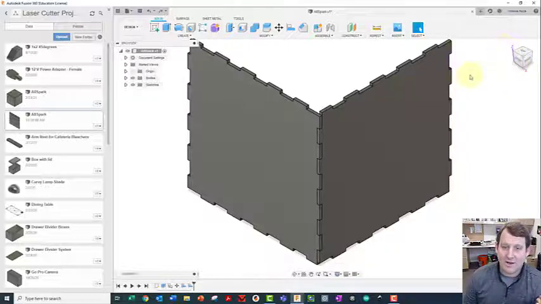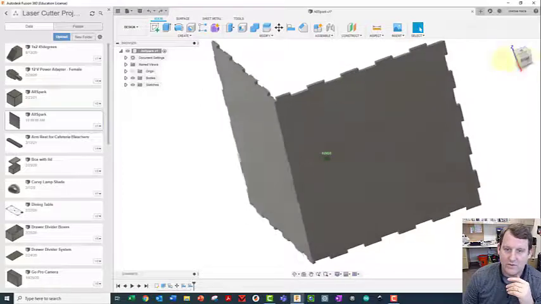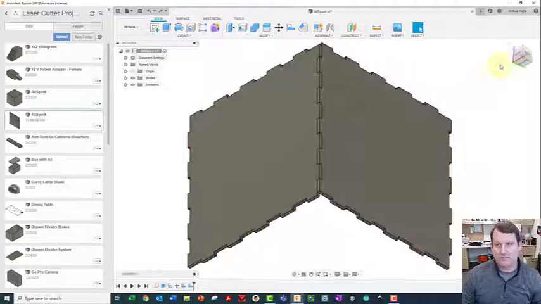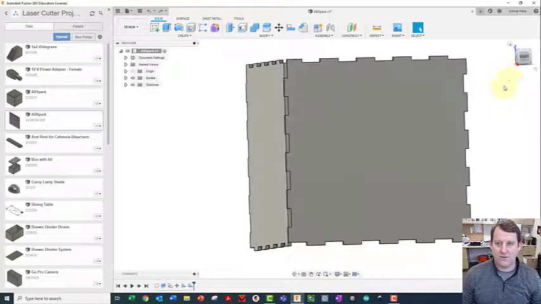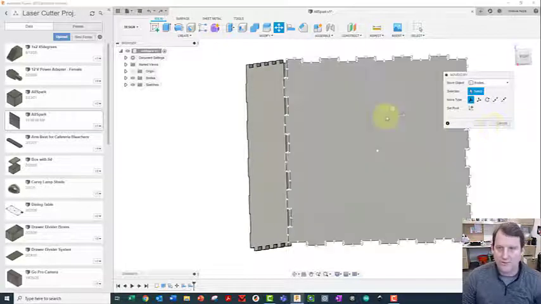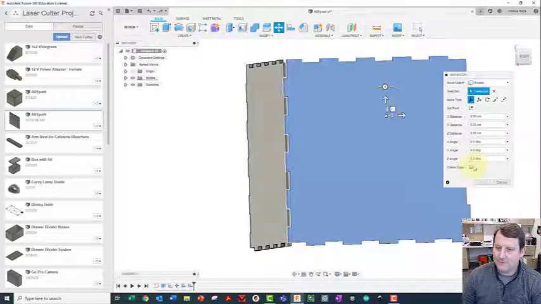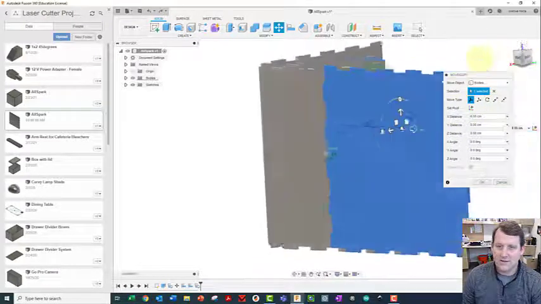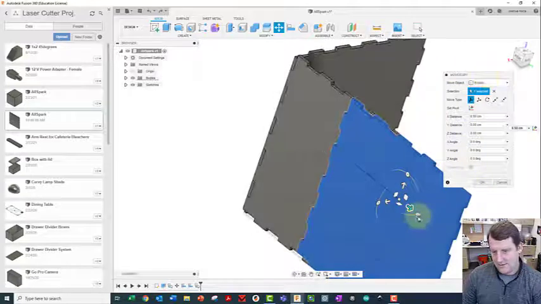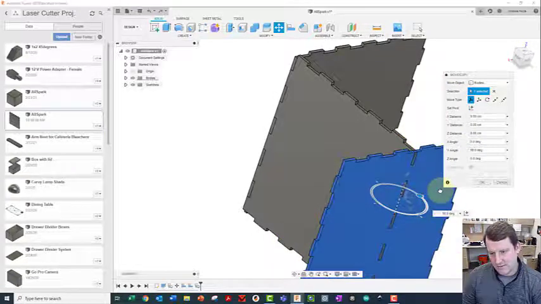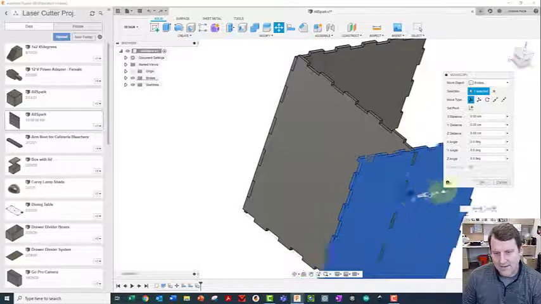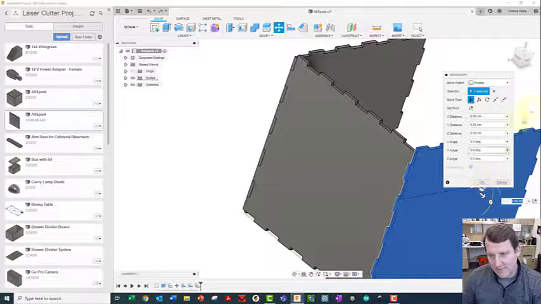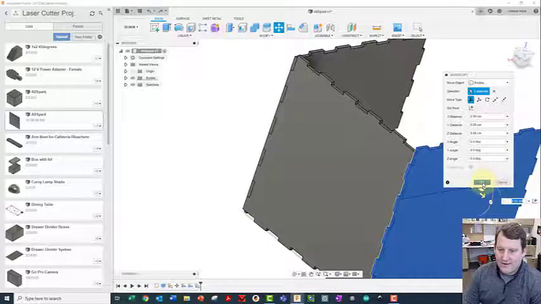So now I'm going to repeat that process for the other 2 walls. So this time I'm going to go to this one. Yeah, that looks good. I'm going to do this one next. So I'm going to do move, select my body, create a copy, drag it sideways, rotate it around. Ooh, that was pretty good. Look how good I did. Look how well I did. Just get lucky sometimes. And then drag it. Oh man, that might be right on. And then I'm going to click OK.